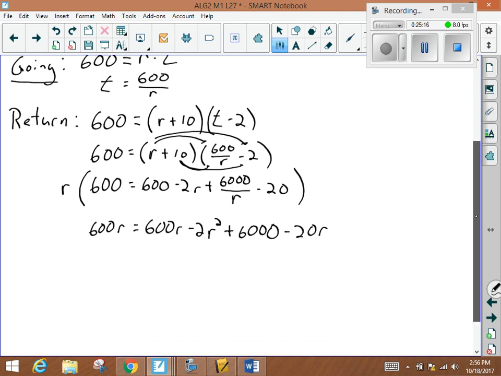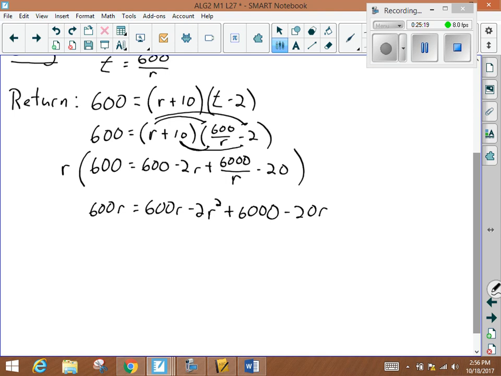Okay, well now we're able to do some combining like terms, just adding and subtracting from both sides at this point, really. So I'm going to subtract 600r from both sides, and that's really nice, because that goes away. And I wind up with negative 2r squared. I'm going to go ahead and just reorder this. I want a negative 20r plus 6,000 here. I just want that to be in standard form with my r squared and then my r to the first power and then my r to the 0 power all in order.